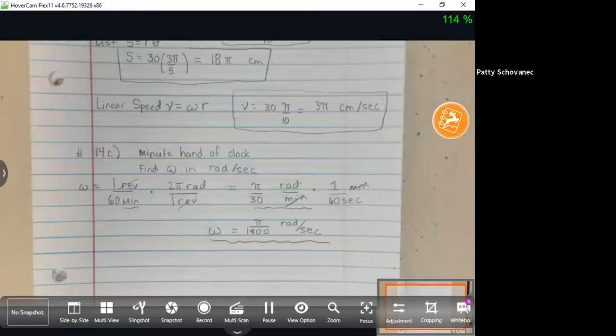It does depend on what's given. Nowhere in here have we been given the angle itself or the amount of time. That one question said it moved an angle of so many radians in 6 seconds, so we could use that to get omega. But more often than not, it tells us how long it takes to make a whole revolution. So it does depend on what's given.